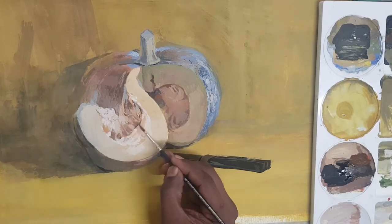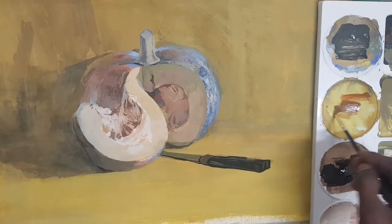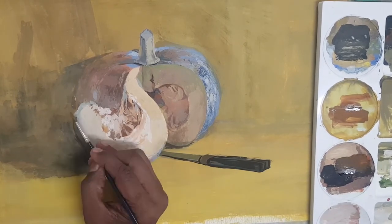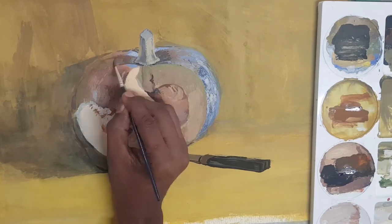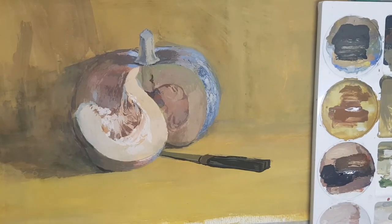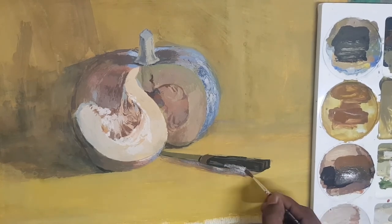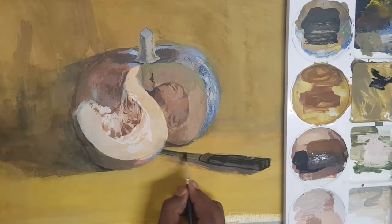Showing the inside part — as I told you, the inner part was very tricky. Putting more detailing on both sides: light tones and dark tones. On the knife, various textures were taking place — like the backside of the cloth which was in cadmium yellow, and that cadmium yellow colour was also reflecting onto the metal of the knife.